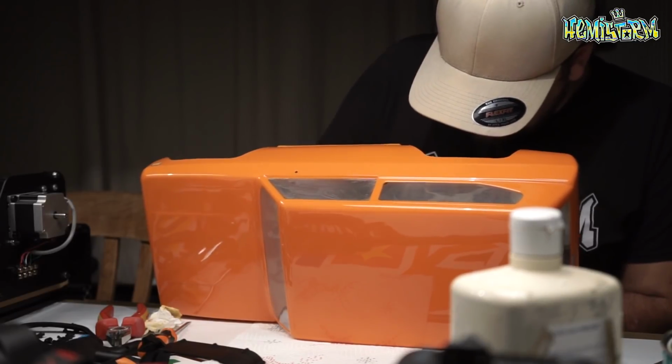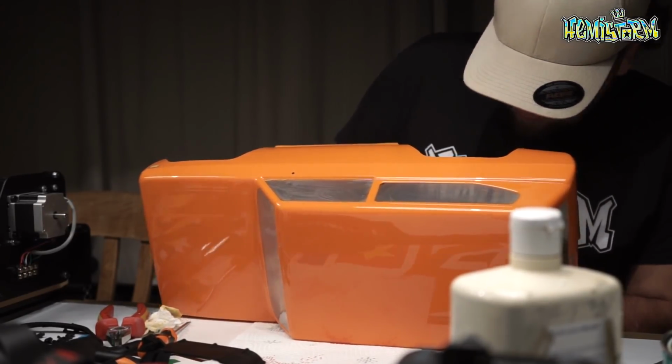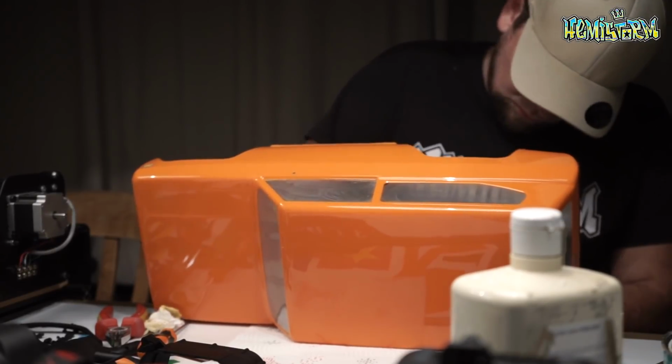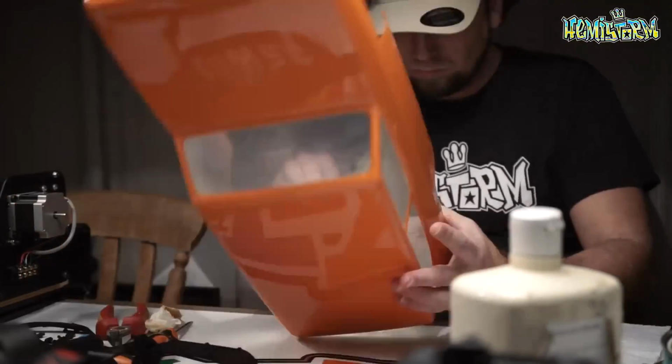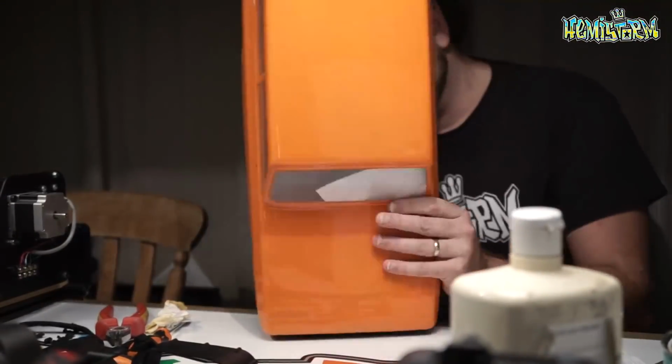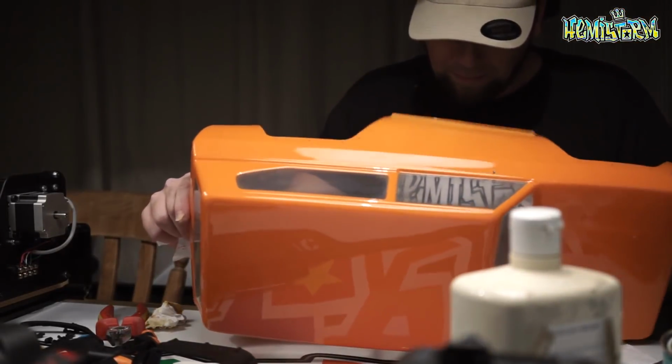So once you've sanded everything, you want to make sure that you can see through it at some point. So I was halfway, so I had sanded everything, and then I peeled off the window stickers. You will see a close-up of that. Just so I could see through it, see if there was still some paint residue left that I needed to take off.